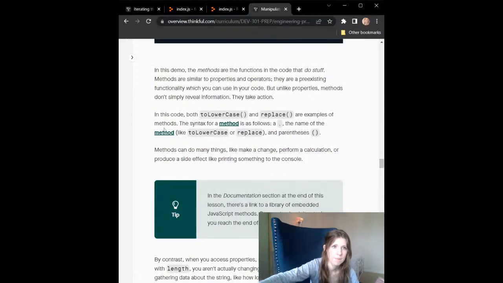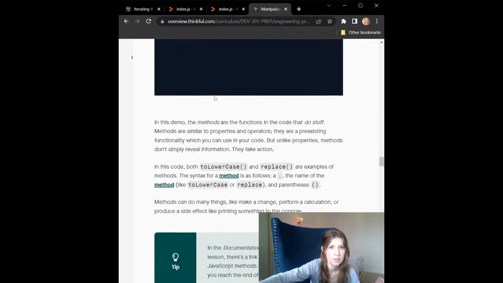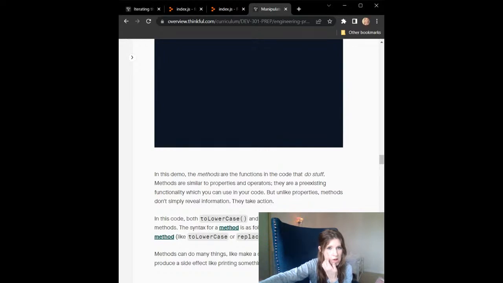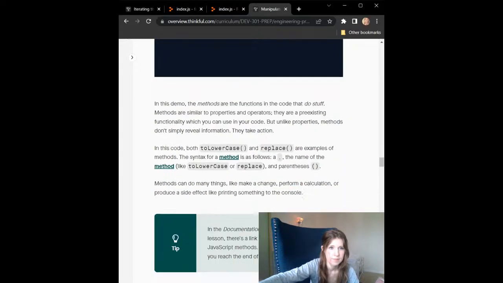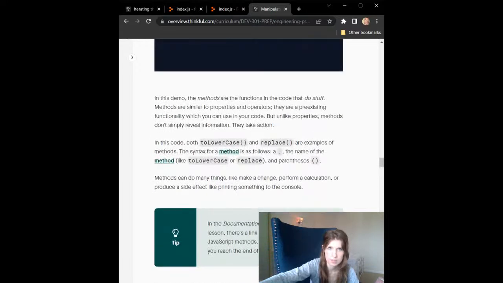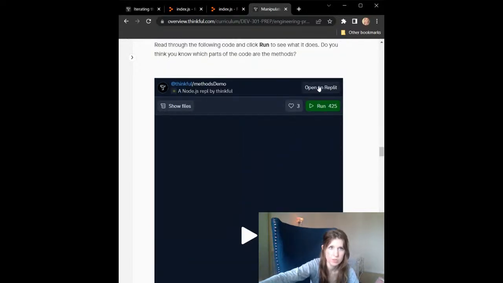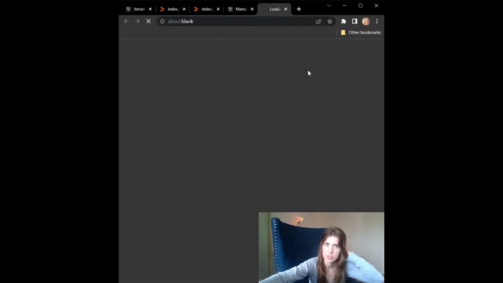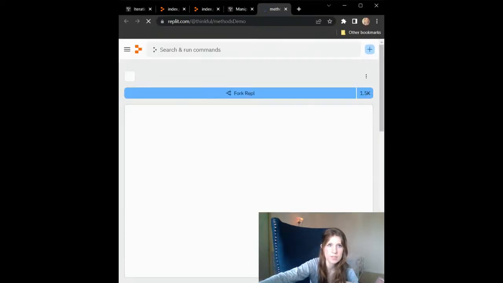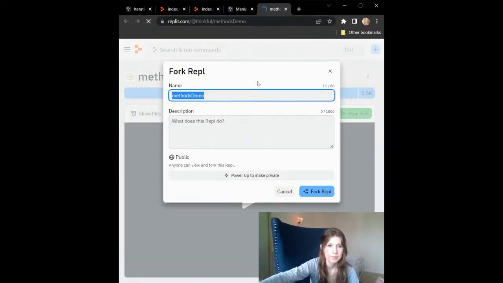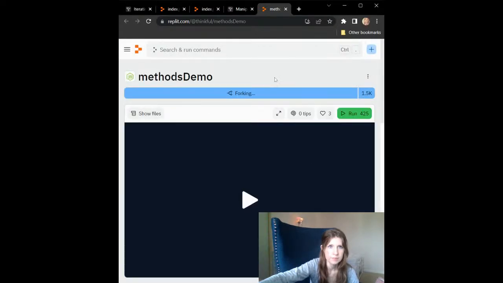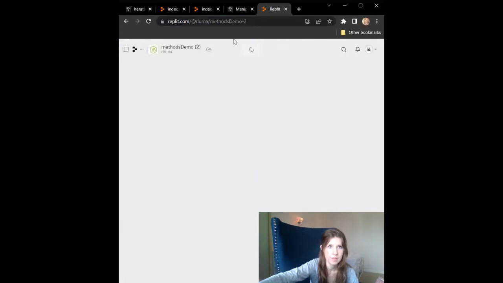Okay, here we go. So it's a method that you would add. So it would be toUpperCase. But where would we put it is the question. So let me open this Replit just to kind of refresh my memory and see. It's a method though.